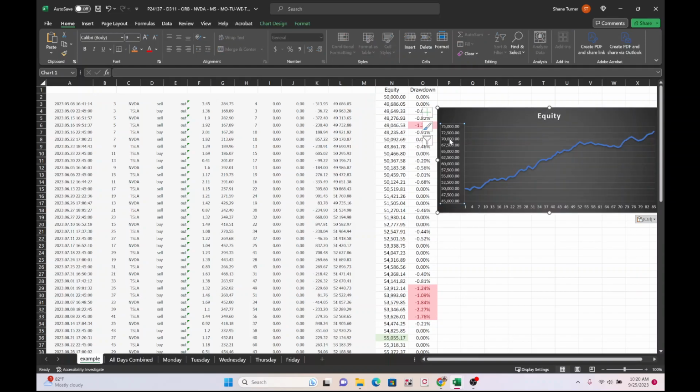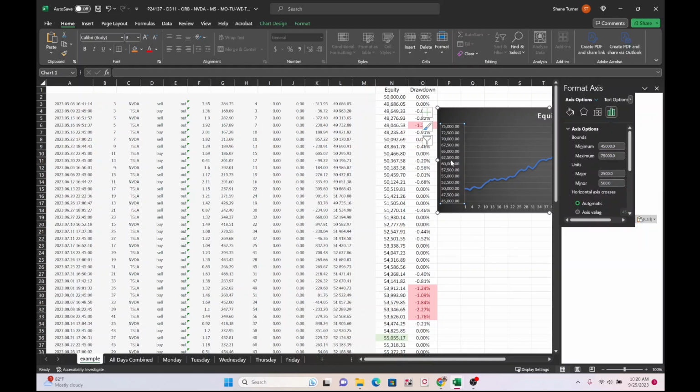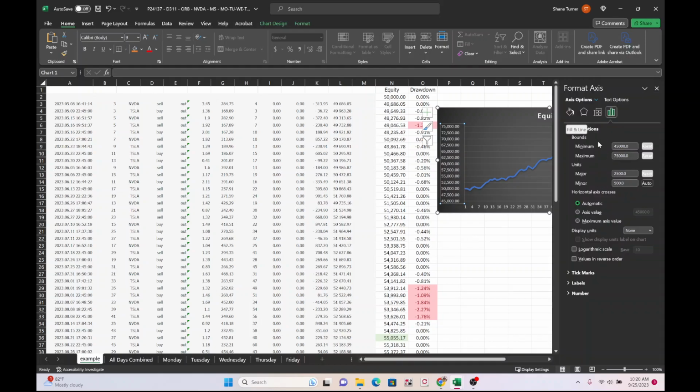And then what you want to do is take this column, right click, and this is where you can mess with all this stuff.